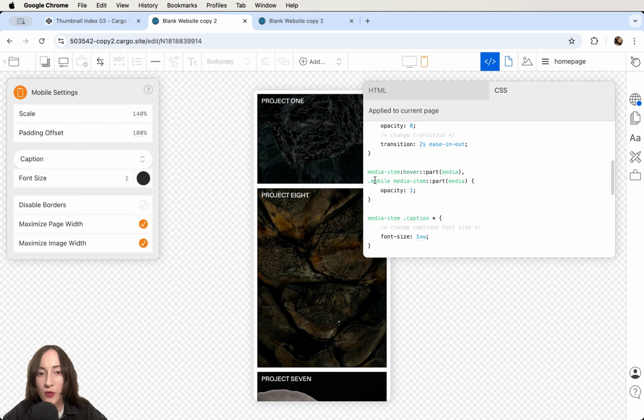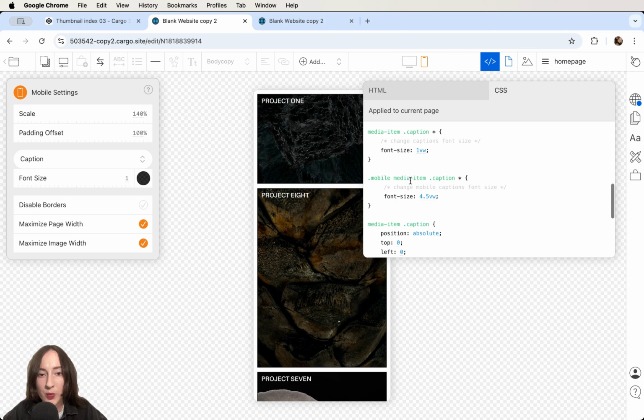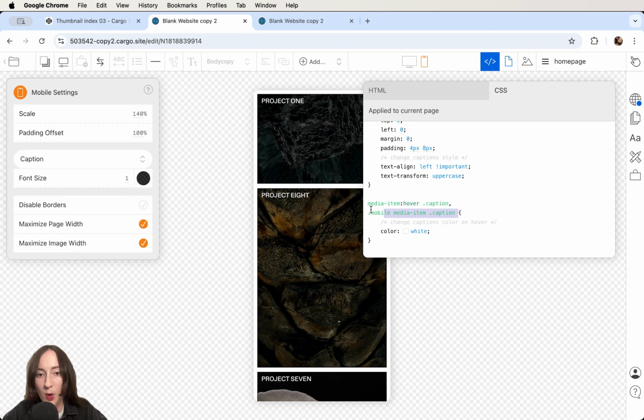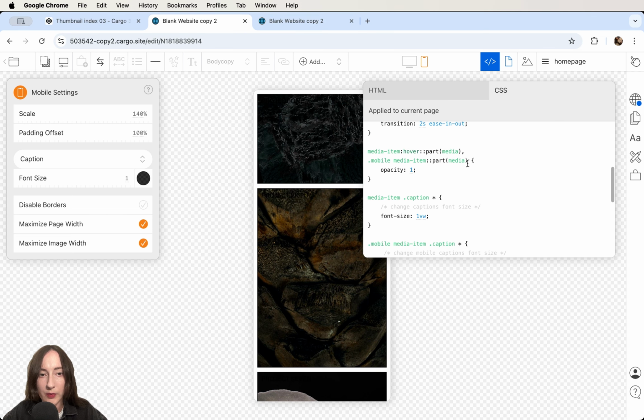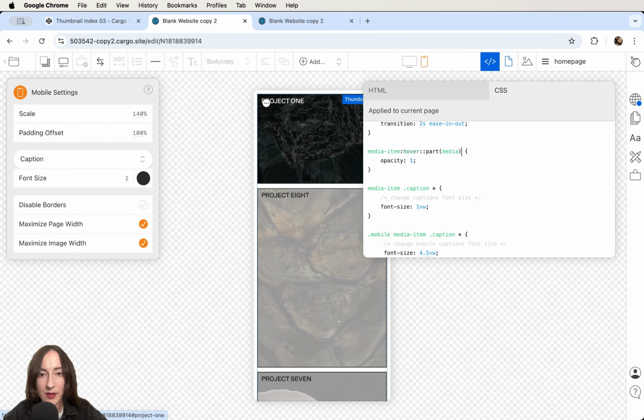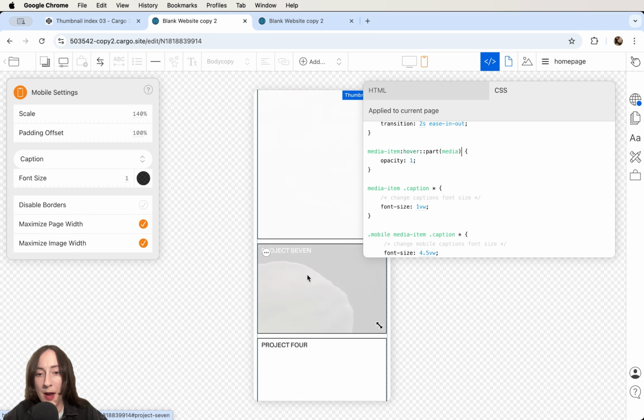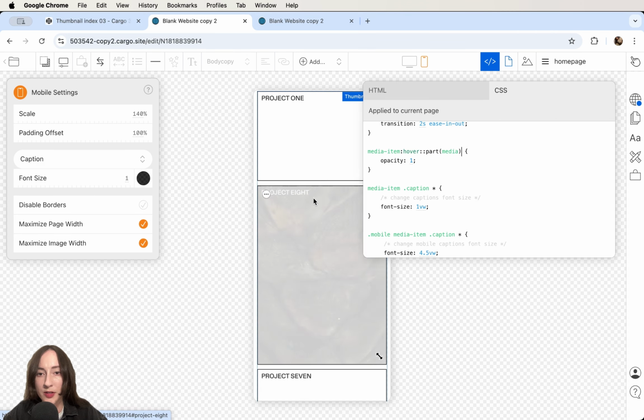First step is to find the paired selectors. This is going to be the first one, and we have the second similar one here. And you are going to remove the mobile part, and don't forget to remove the trailing comma here. So this is going to be the first one, and this is the next one. So now we are back to what we had for the desktop version.